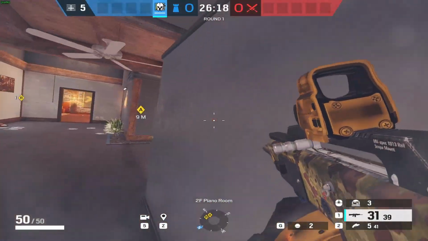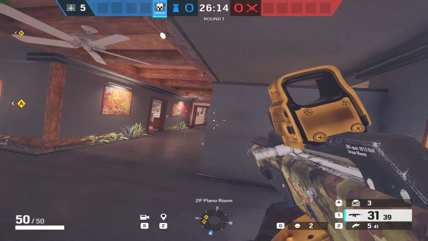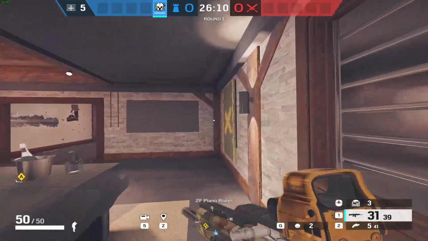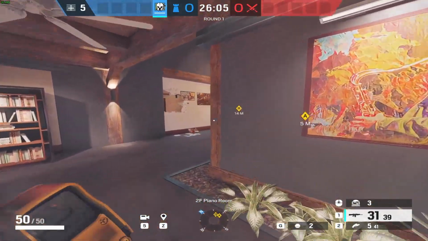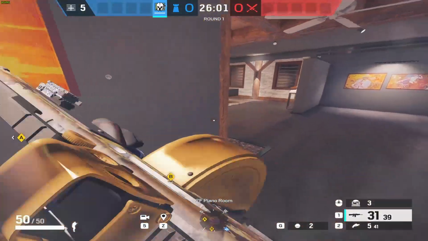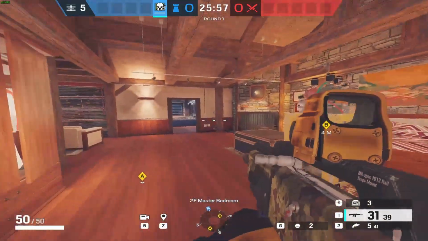Now that we're in piano, we will say piano behind half wall. Or towards bathroom. Piano on bookshelf. Obviously, this is behind piano. This is the piano window. This piano double door. And this is piano tucked, or I'm going to call it jungle because there's loads of plants here. You can choose either to call it. Now let's head to the master bedroom.